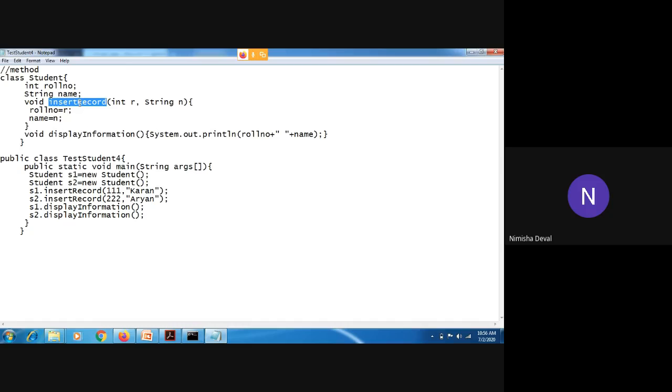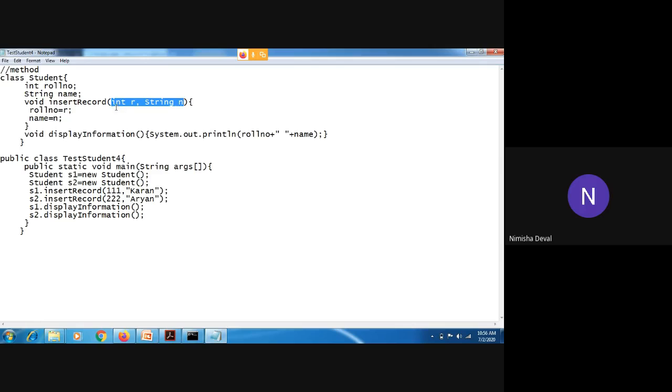Okay, this is a very easy way to access the variables, because suppose I have not created a method, but I have more than 5 or more than 10 variables in this class, then it will be very hectic for me to access these variables one by one. So to avoid that, we can create one method in the same class, like I have created here insert record. In that I have provided two variables, it is nothing but a parameterized method.